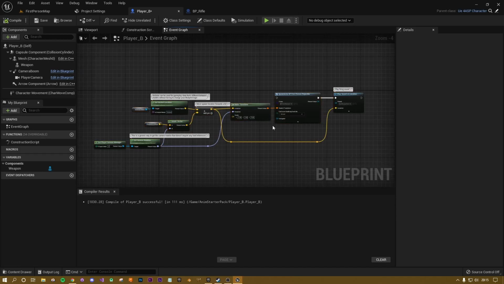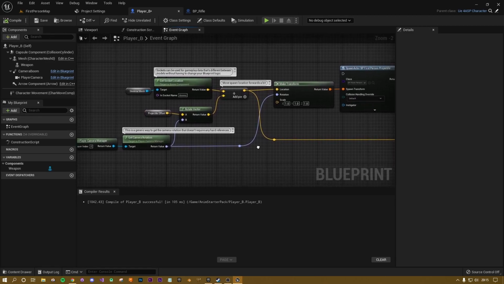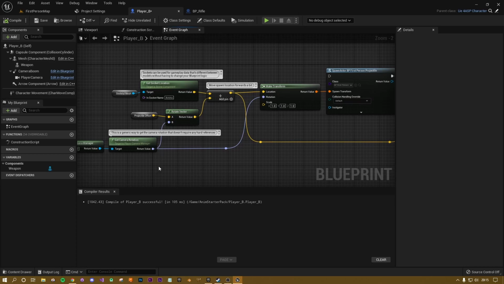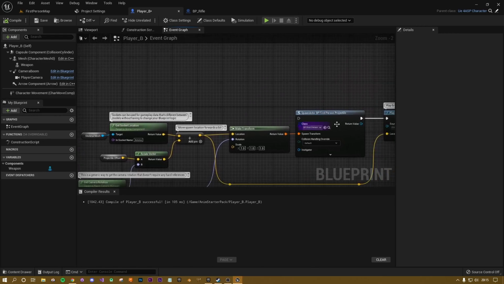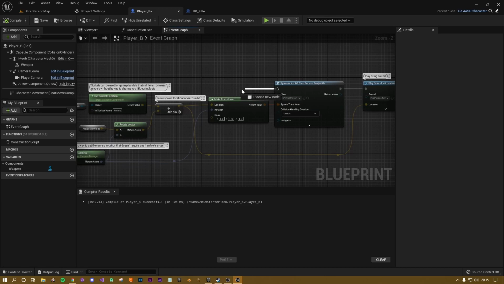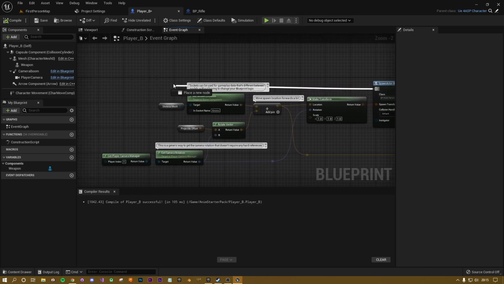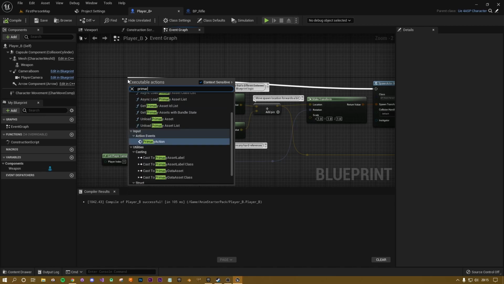I'm going to hit compile and just see if anything complains at me, which at the moment it hasn't. I'm actually surprised that this projectile offset hasn't complained, to be honest, which is unusual. It usually does. But this spawn actor BP requires an input to actually fire. So what I'm going to do is I'm just going to drag off this, and I think it's called primary action. So there we go.